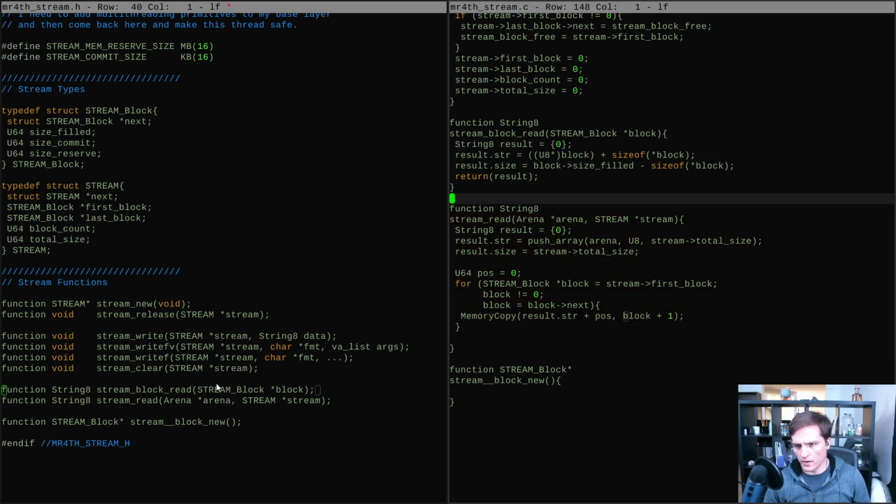Block plus 1 is actually a better shorthand for the idea. That block's size filled minus the size of the block itself.